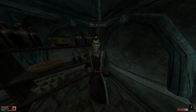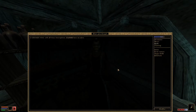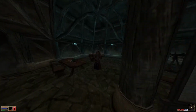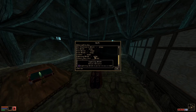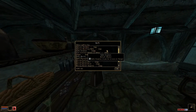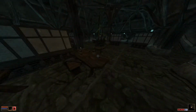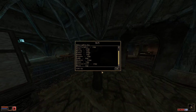I'm pretty sure this one is the destruction magic. No, this is alteration. And destruction magic is either you or you. No, this is also alteration. Wait, no, I think this isn't actually alteration, it's restoration. Yeah, it's restoration, I think. It's hard to tell. They might not actually specialize. Then it's this one. No. Well, I guess this counts.